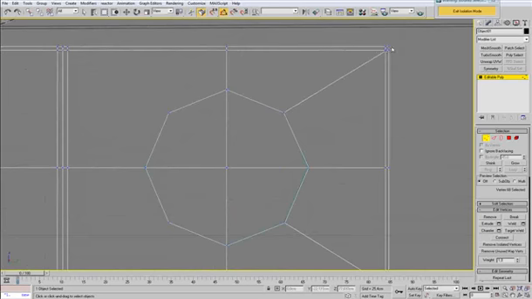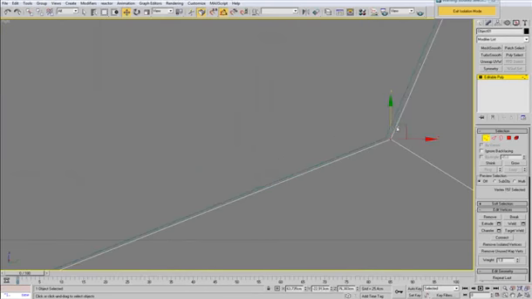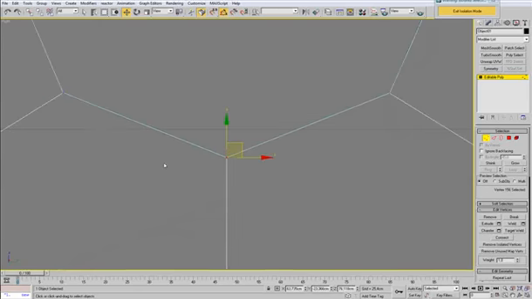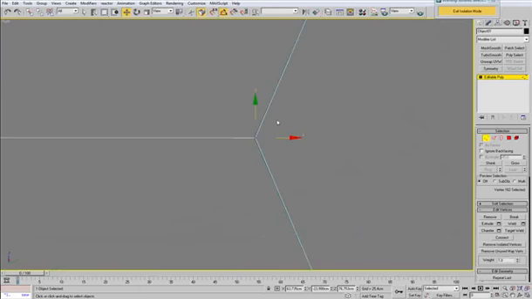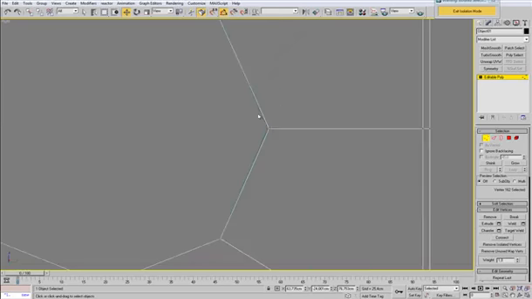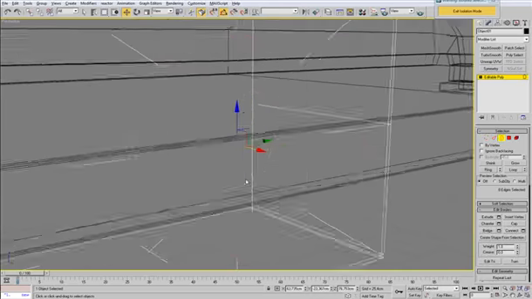So we've cut out the hole. We've connected the side vertices, adjust the position of the vertices a little bit, go all around the hole, check everything out.